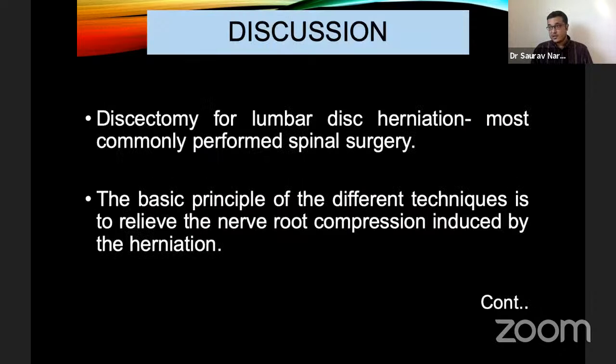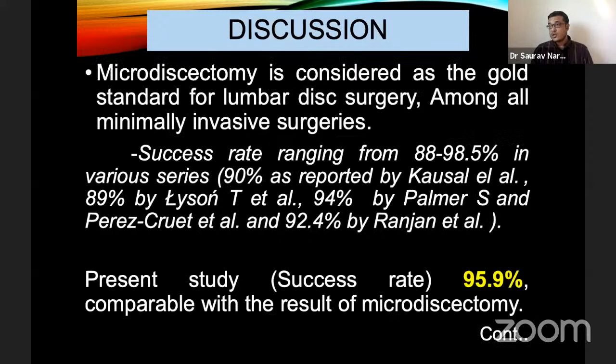We are all aware that discectomy for PIVD is the most commonly performed spinal surgery. The basic principle of all the different techniques present in the literature is to relieve the nerve root compression induced by the herniation. Microdiscectomy is considered the gold standard for lumbar disc surgery among all minimally invasive surgery, with a success rate ranging from 88 to 98.5%. The success rate of this study was 95.9%, which is comparable to the existing literature.